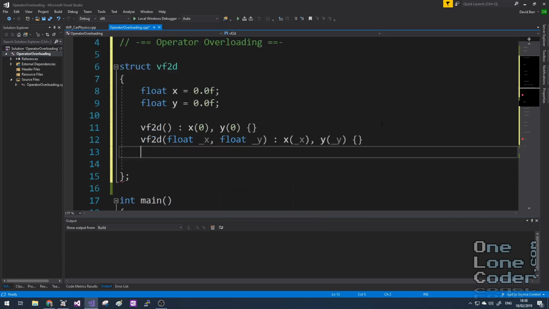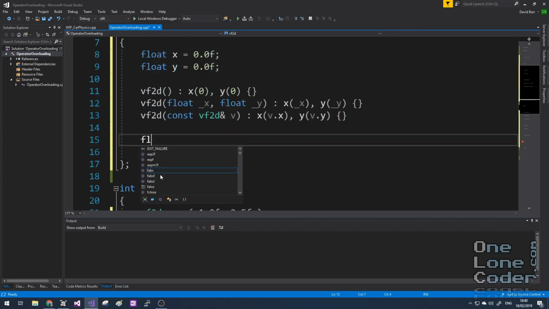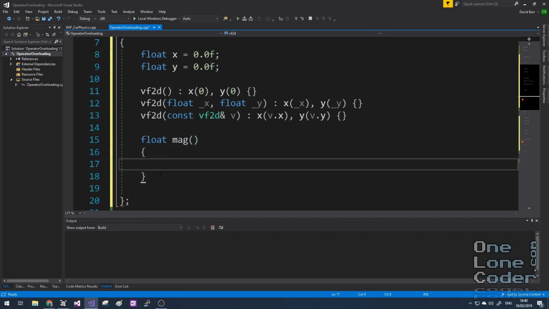Again, an empty body. And simply because I want to show various interesting things in this video, I'm also going to add a copy constructor, which takes a reference to an object of the same type and constructs with it. Again, an empty body. Since we're creating a vector type, it may also be useful to include some utility functions normally associated with vectors. For example, getting the magnitude or the length of a vector, which is simply the hypotenuse. I never know why Visual Studio doesn't put spaces there.